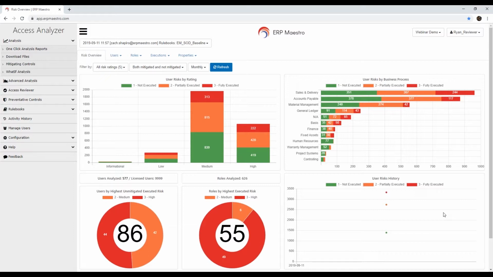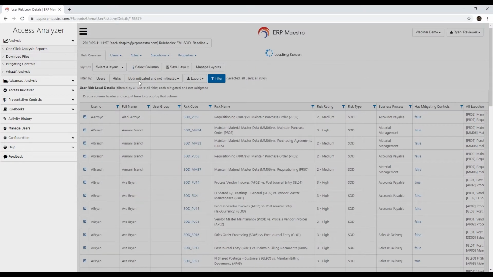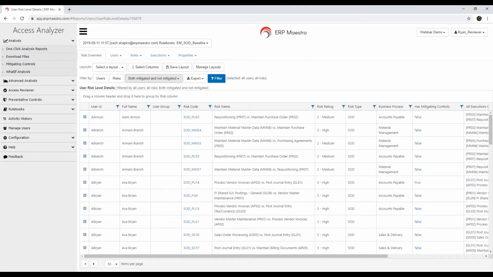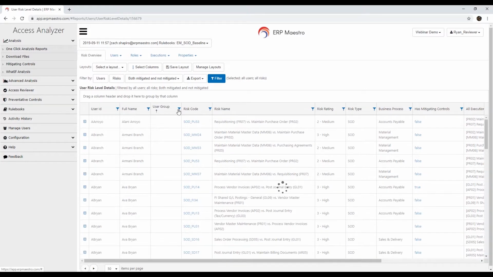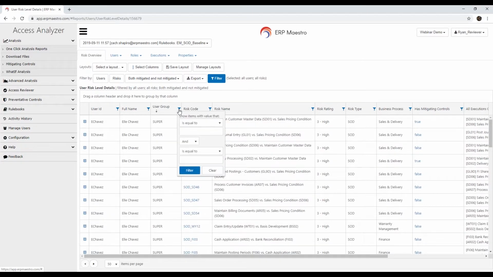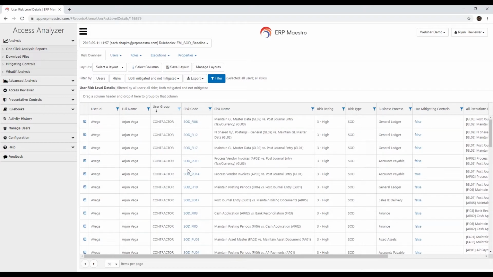But to the specific risks that were identified in Adaptive GRC, let's report on some of those items and see who in the organization has those. So to do that, we're going to go to one of the user reports, the user risk level details report. You can look at all of the users that have risks, but for the purpose of reviewing your vendors, what this organization has done is they have assigned a user group, which is a SAP element that allows you to filter and report on specific populations or specific groups of users. So all of the vendors for this organization have been assigned to a contractor user group. So now we will be looking at a much smaller pool of users.